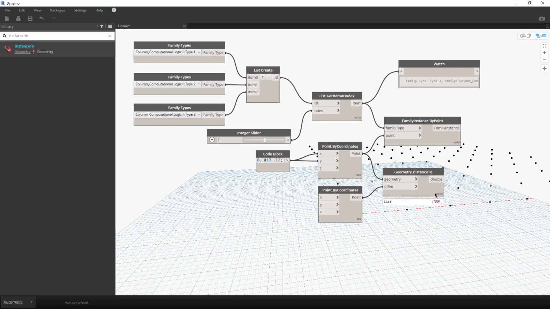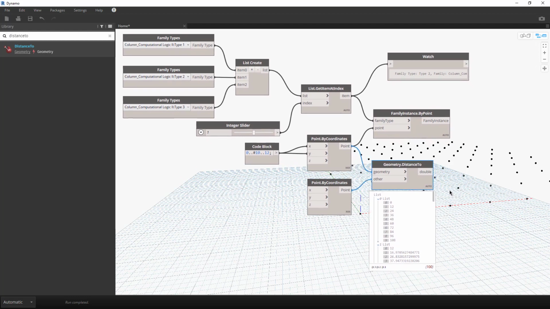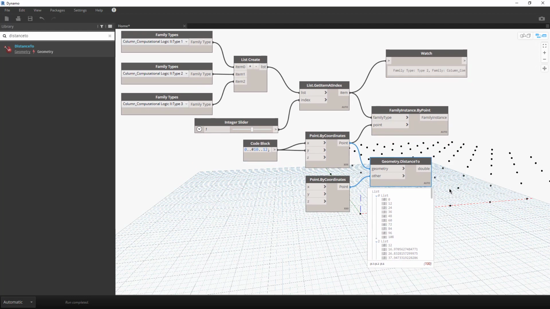If we hover on the geometry.distanceTo node and pin its output, we'll see that we have a series of values being calculated for us. These lists represent our columns of points in our grid. That's why we have series of 10. We defined 10 on our code block before our point by coordinates node that defines our grid.